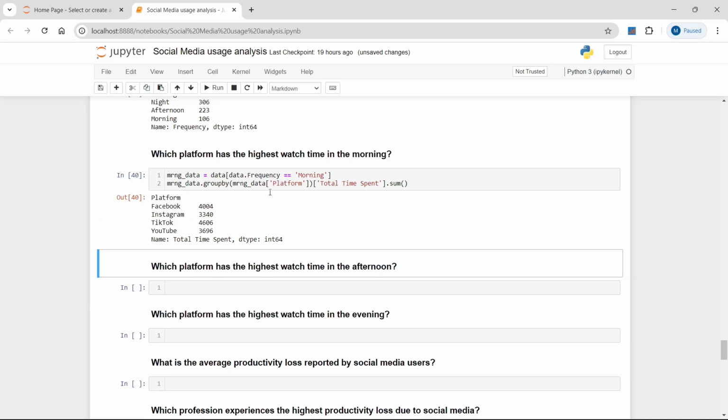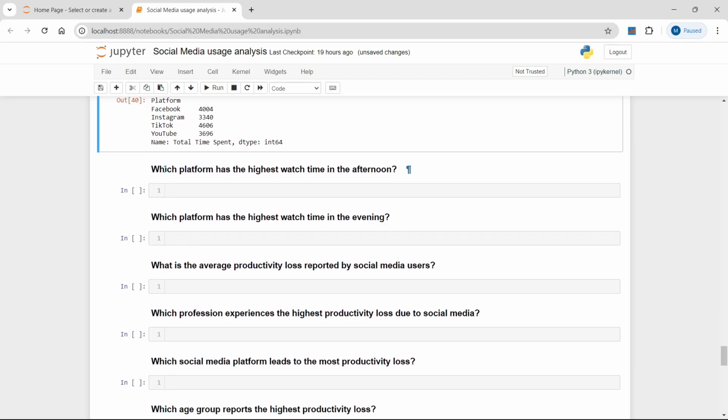Let's run this, and we can see the maximum value 4600. So most of the users are using TikTok in the mornings. So TikTok has the highest watch time in the mornings.